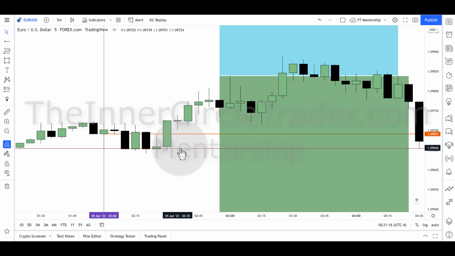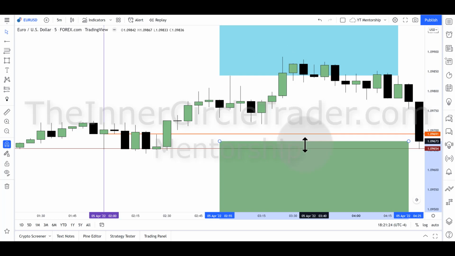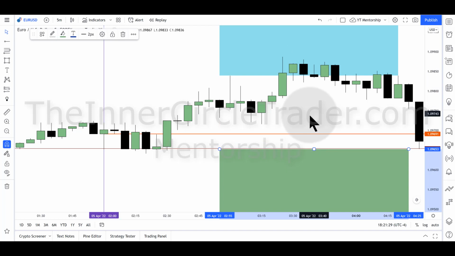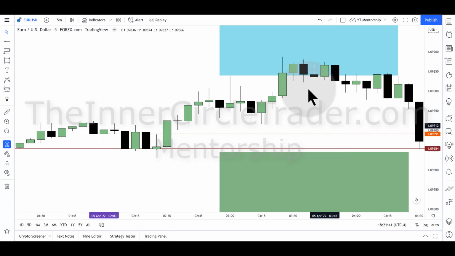Now, if you're going to use this as your entry technique, there's nothing wrong with it because you're selling weakness once the move has already established the intraday high. So we're going to say that's, let's make sure first, it should be 64.5. That would be your entry on a stop right there. So below the Asian range low. So you're not trying to guess how far it's going to go up. You don't care. But should your stop be filled, you have to use a 50 pip stop loss.